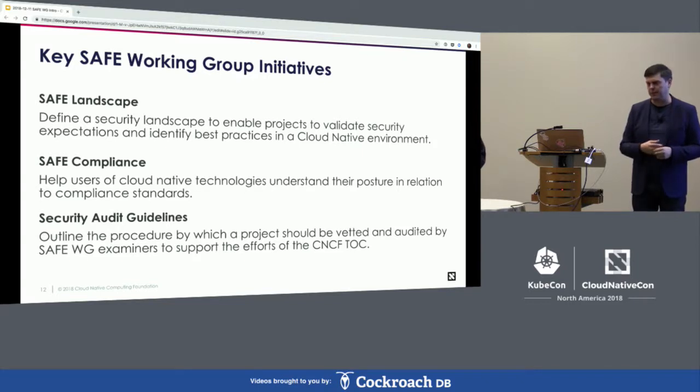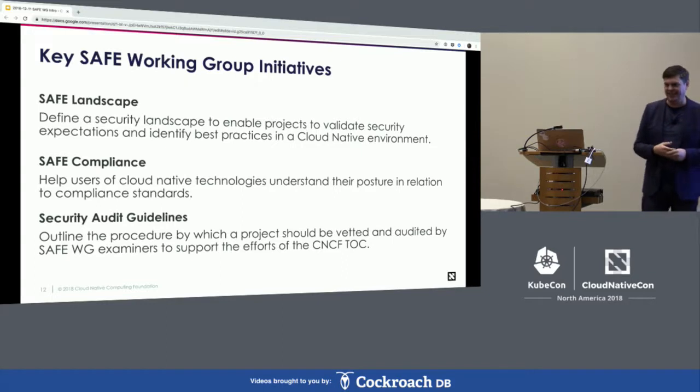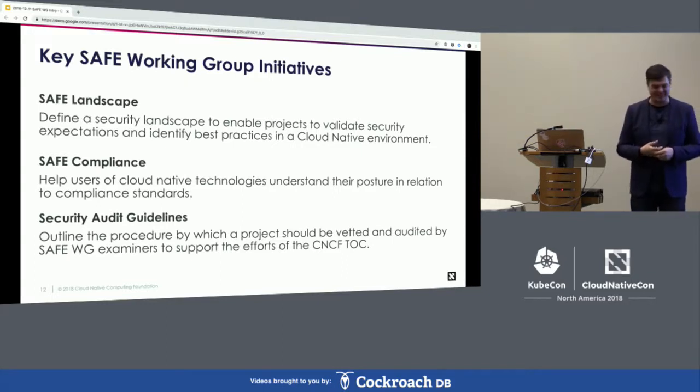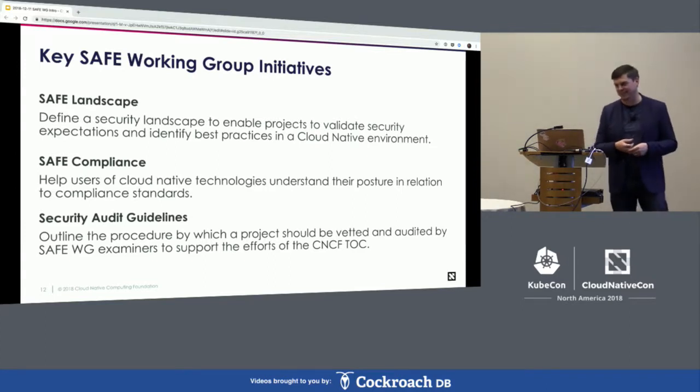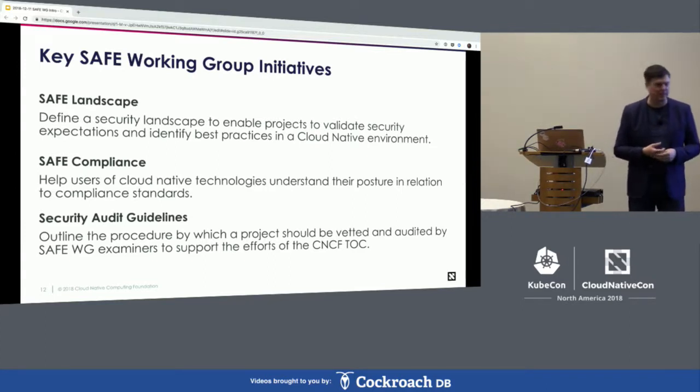One of the first initiatives that we started in this second phase is trying to distill down what the security landscape, what the SAFE landscape, is for this ecosystem. Jerry has been spearheading this effort, and it's a massive challenge to distill down where the edges are in this edgeless and sort of infinite, ever-expanding ecosystem.